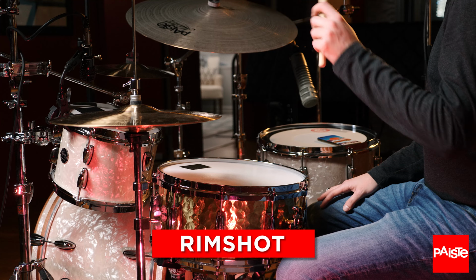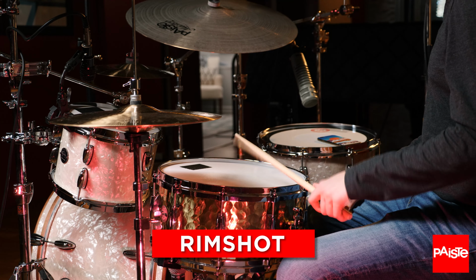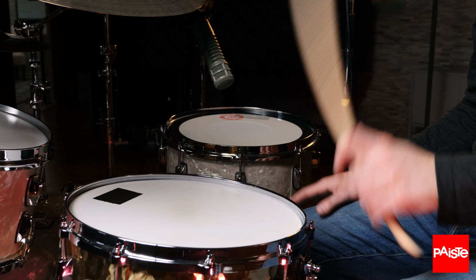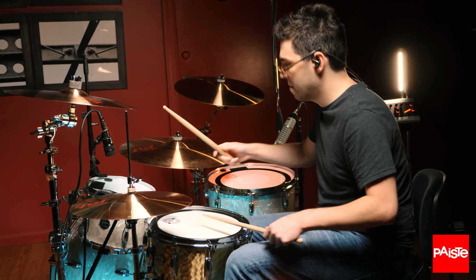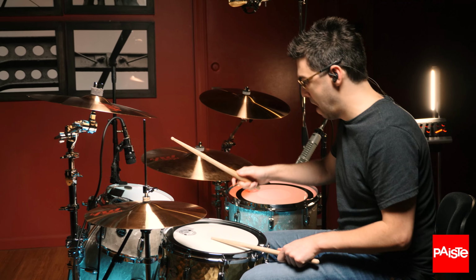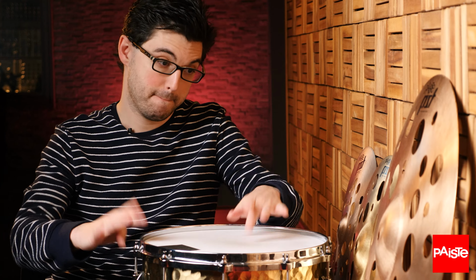First, the snare drum. A snare drum plays a number of roles within your grooves. In no particular order, let's go over the articulations that we'll be using today. First, and perhaps the most famous, is the rim shot. Rim shots are articulations where the side of your stick hits the rim of the drum while the tip of the stick impacts the head of the drum all at the same time.